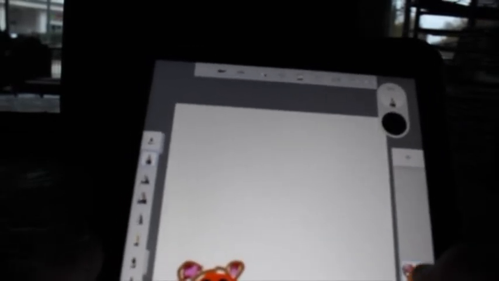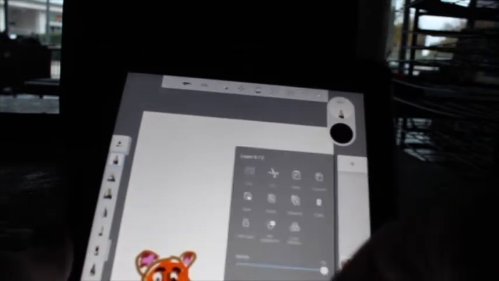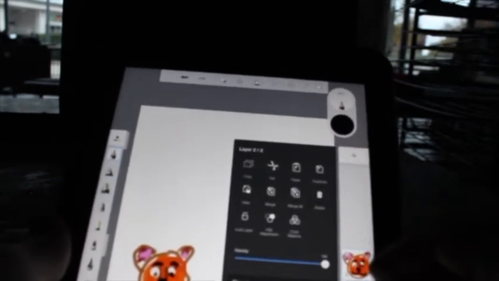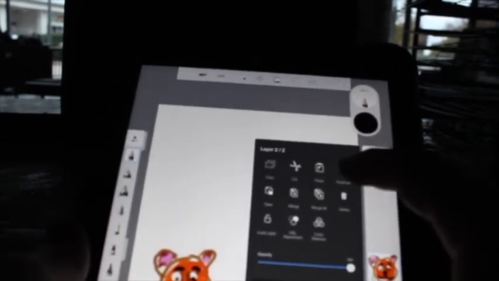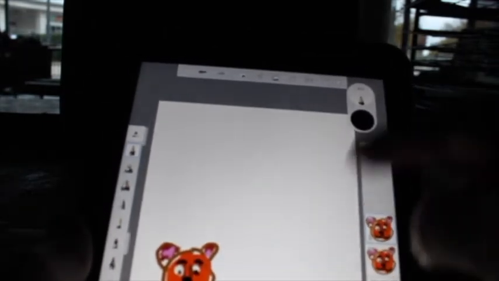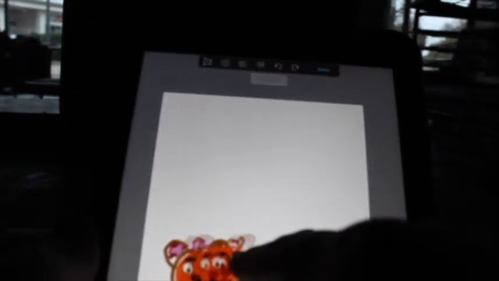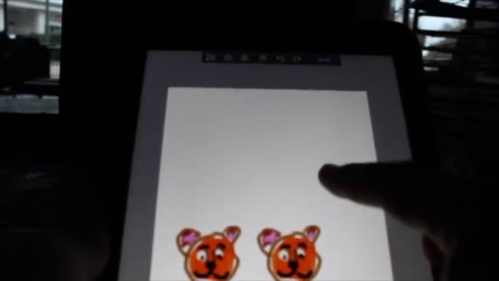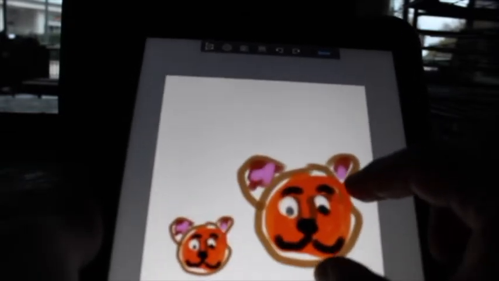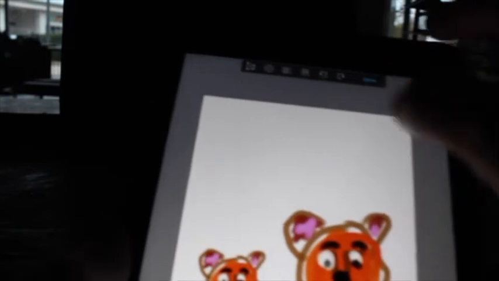Then what I want you to do is click on your layer, right on your layer, this one right here, the first one, the one you drew on, and duplicate it. And remember what you do next. You click on Transform, and you can move it and change its size if you want to. I'm going to change its size for fun.